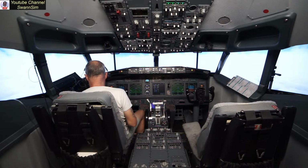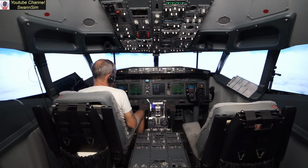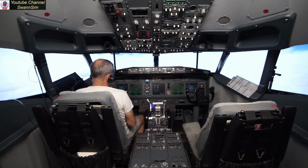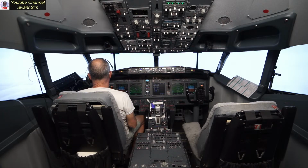Yeah, it's amazing, Reels, everything that actually has to come together in order to make this all work. I mean, there's Device Interface Manager, there's PMDG, there's MS2020, there's the pull-out menus. There's a ton of stuff going on here. The CDUs are coming from another computer. Yeah, there's a lot going on here. And it's amazing that it all comes together as well as it does. I mean, it does screw up every now and then. It becomes frustrating at times. But when it comes together, there's no better feeling.